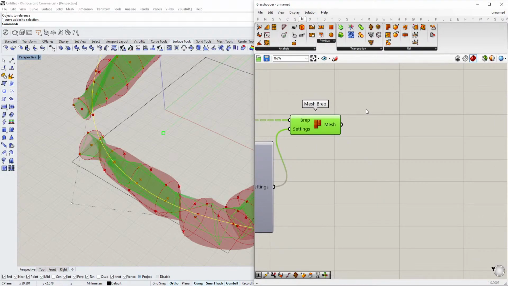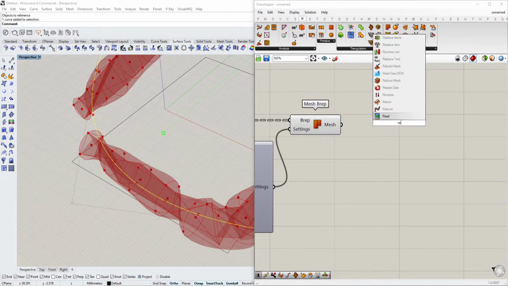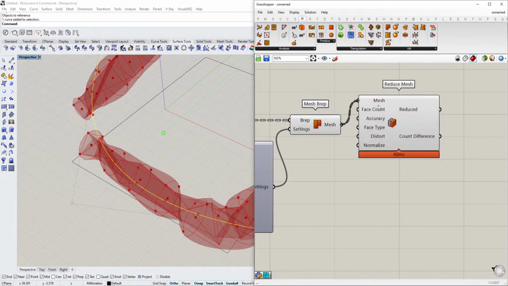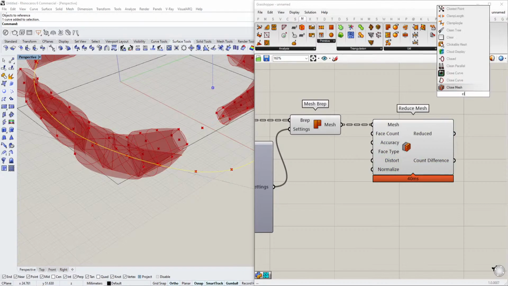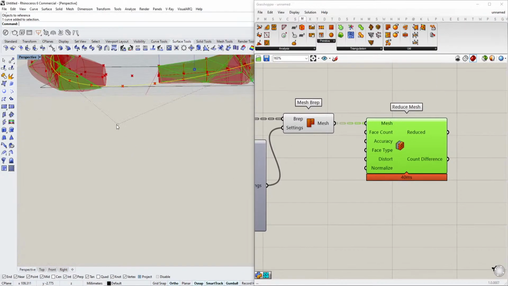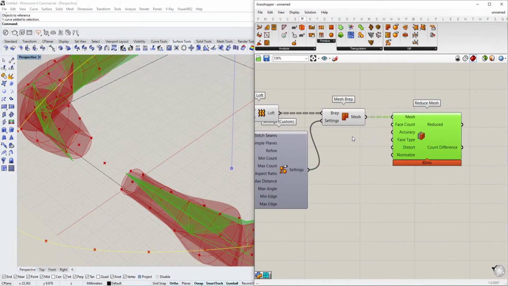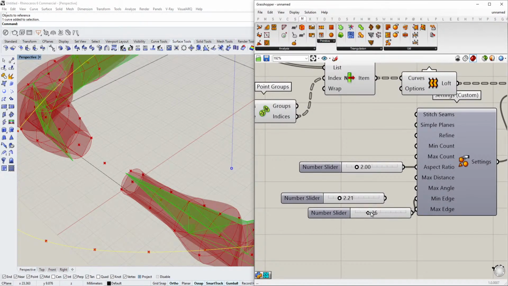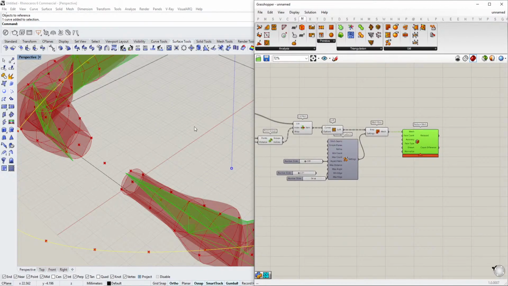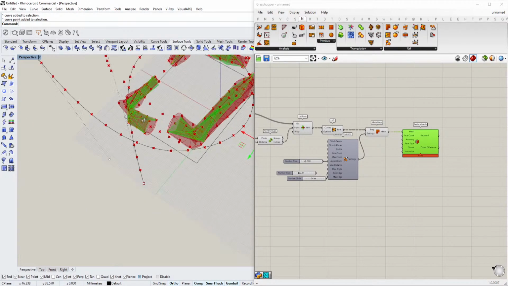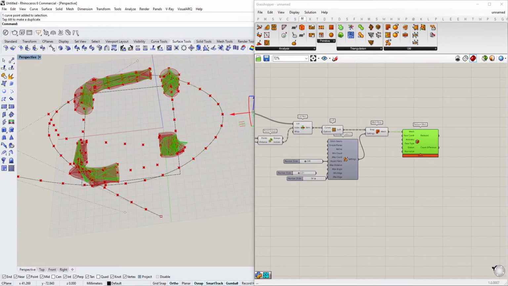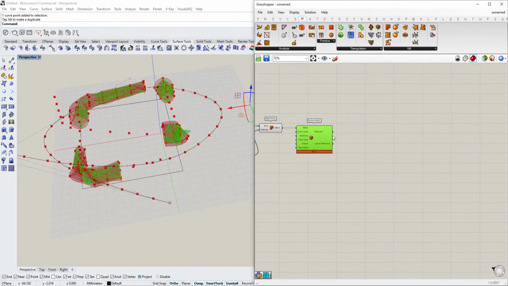There we are using the command reduce mesh, like that. We are also going to use the command close mesh, or maybe, I don't know if we even need that one, but still, just in case. Good, and that basically defined our shape, and now we can always play around with it and change it, and that's going to be pretty good. So yeah, this basically defined our shape now.